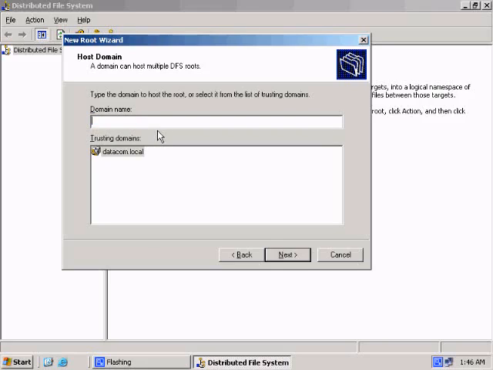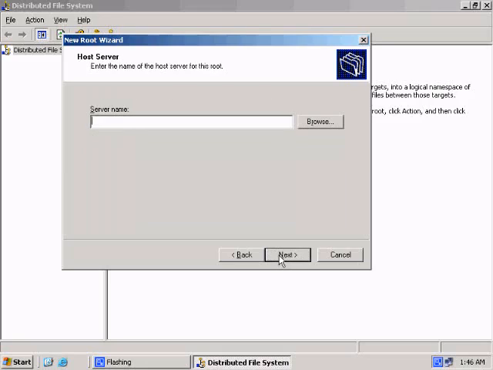Here you must specify the domain that will host the root. The domain can be the domain that the file server is a member of, or you can select any trusting domain in the network's domain tree. Since we only have one domain in our network, which is datacom.local, only datacom.local is visible.